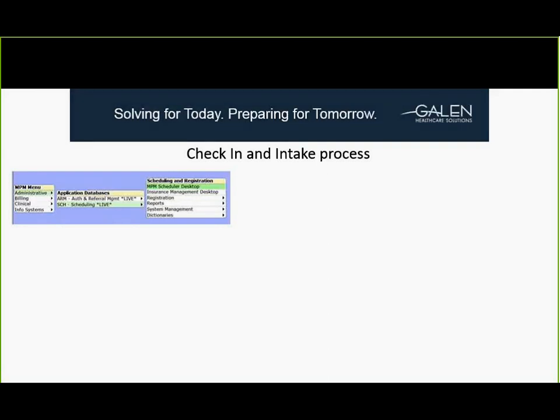So we've got a lot of stuff to talk about today, so I'm going to quickly go through where your appointments start, which is in the scheduler workflow. To start off, we're going to look at where you would register the patient, schedule them, and change their status, which is what we're ultimately trying to get to, to kick that appointment off. From the NPM menu called Administrative, we will go to the Scheduling Database and the NPM Scheduler Desktop.